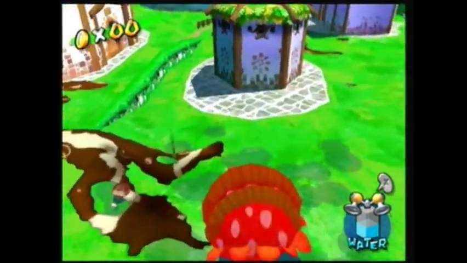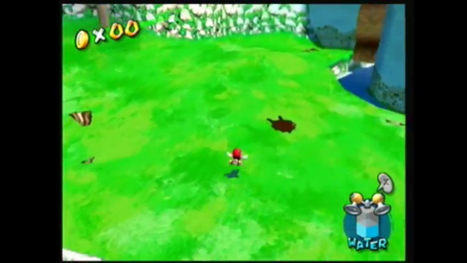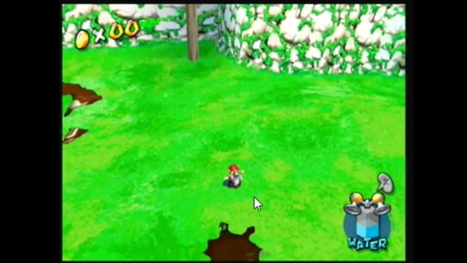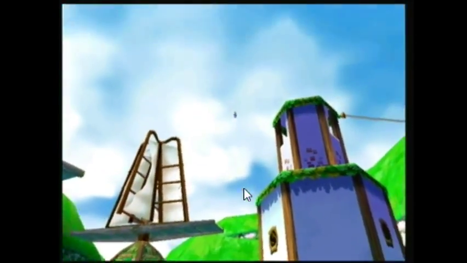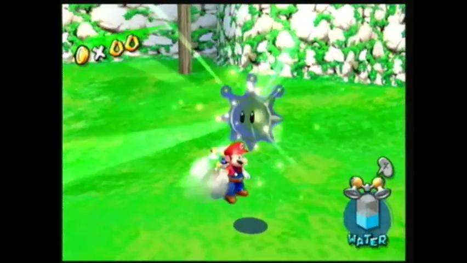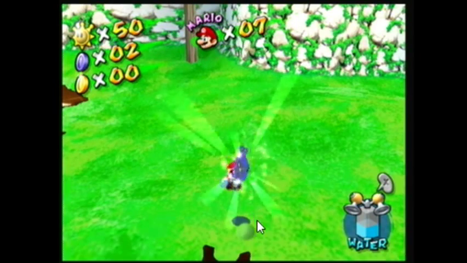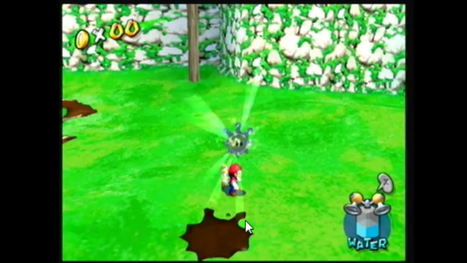Alright, so now the ending part here is where the shine spawns, and it's this little light area right here. This patch of green. I'll show you when the shine spawns. Sorry. All right, so you can see the little light area of grass here. It's right here, so that's just a little reference point.